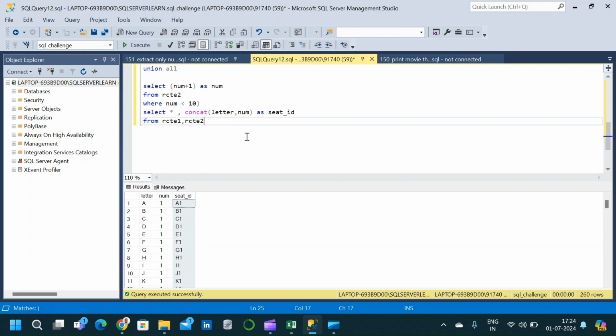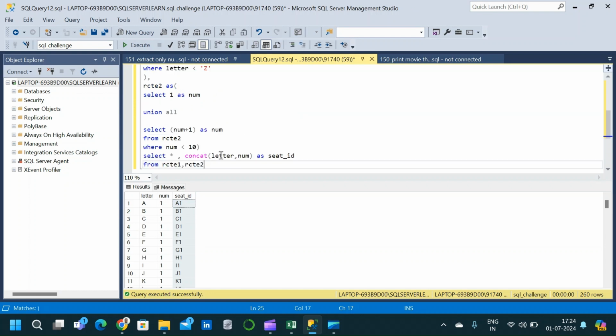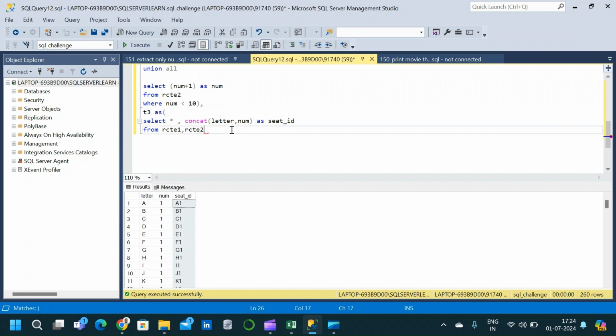Now we have to make use of another function which is called the string aggregate function. We will place this query inside another CTE which is t3 as, open and close parenthesis.